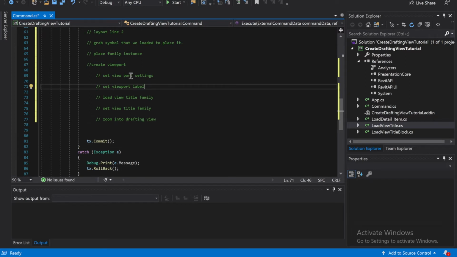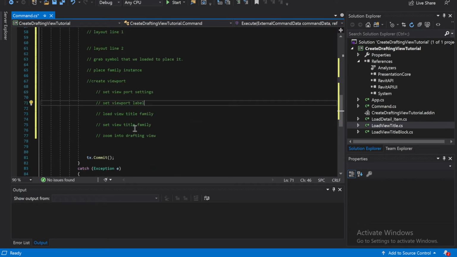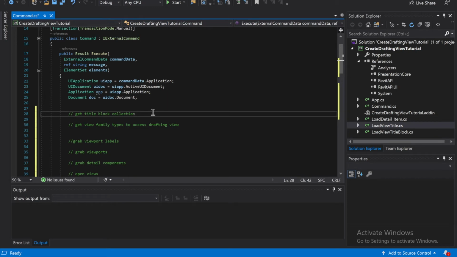Also, there is a significance to pseudocode. The reason why I lay all these out all the time first is just because you kind of know your steps and goals of where you need to get. Even if I wasn't teaching you guys this, I would still draw out the pseudocode so I know what to do next. It's kind of like laying out your plan of attack, like your to-do list, in terms of grabbing views or creating settings or creating lines or whatever. Whenever I start a new project, it's always going to be pseudocode first, and I'll go back and code it. Kind of helps me keep track of where I'm at.